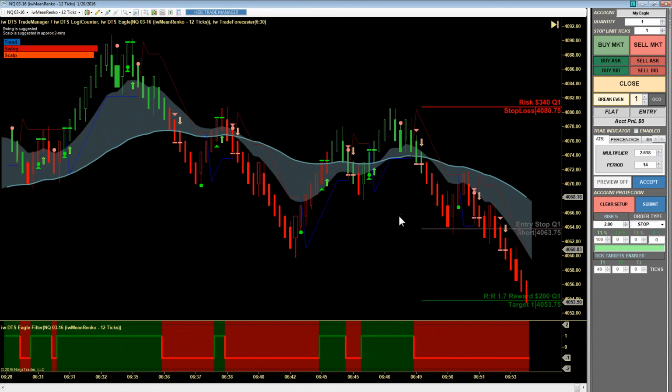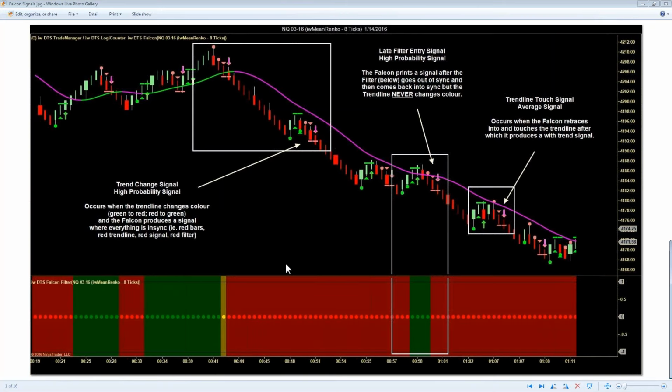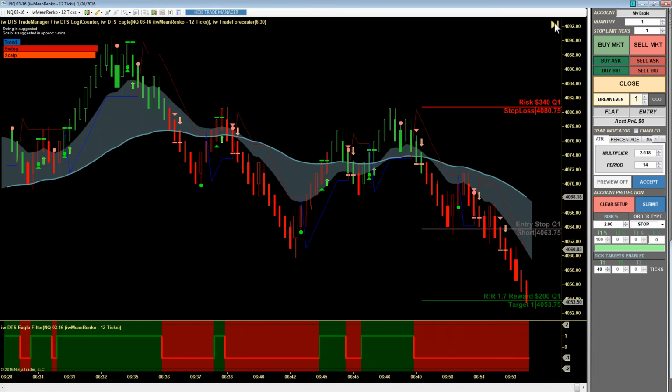So what we do with these tools, you might be saying, well, Eric, why didn't you take this signal here? Or why didn't you take that signal there? What we're doing is we're trying to hold out for the highest probability signals. That's what this whole cheat sheet was for, what we refer to as the cheat sheet. You can see, there's a signal here, and you might be saying, well, Eric, why didn't you take that signal right over here? It's because it's not our high probability signal. We're going to hold out for the highest probability trades. We don't need a lot of trades. We just need to be right on the trade.